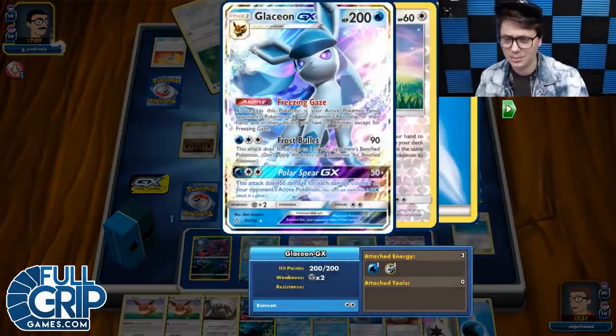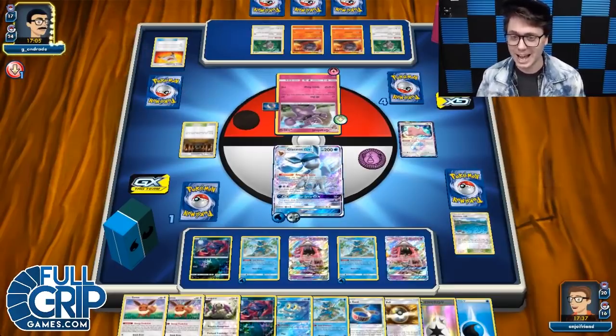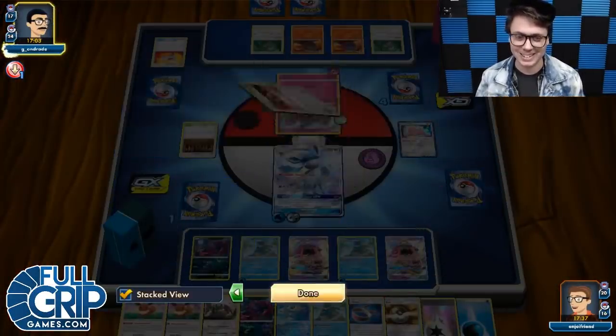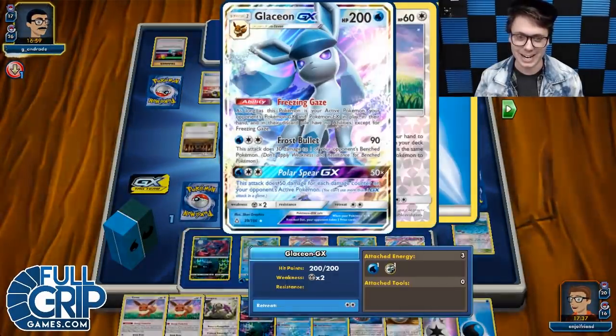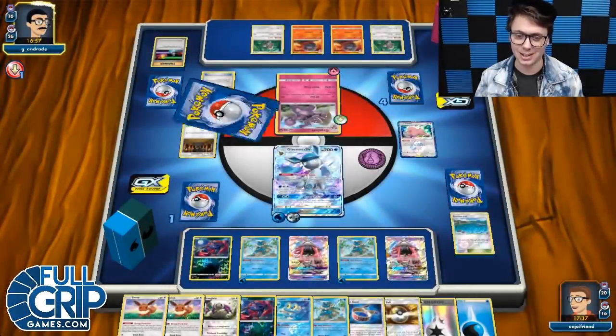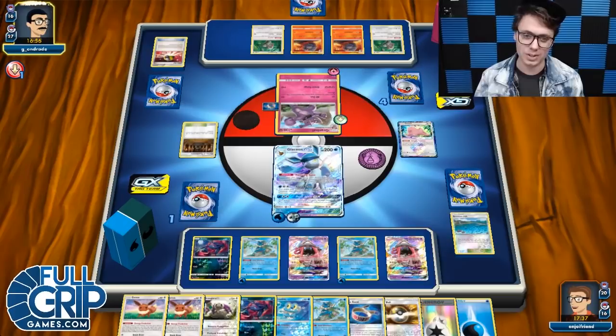And I think this deck's a lot of fun, so I could definitely see myself playing it. What's also fun about the deck is that I have all the cards to play it. Oh, that's fantastic. All we need are Elms. I've already got Greninjas. I've already got Glaceons. I've already got Zoroarks. So very easy deck to build as well, which is really fun.